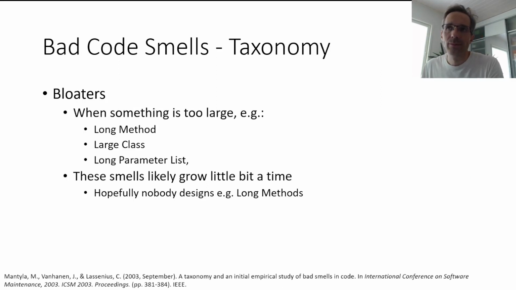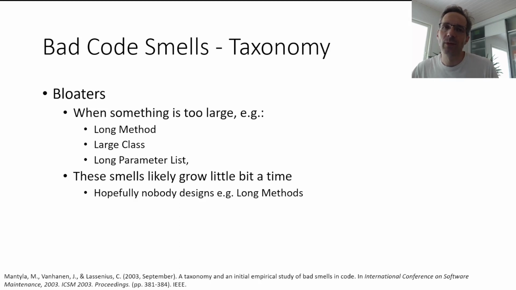We will go over bad code smells with a taxonomy, with different classes. And as a first element, we have bloaters. Basically, this is a problem when something is too large. We might have a too long method or too long subprogram, too long routine, too long function, whatever those are called, depending on the language. Other stuff that can be too large is we can have large classes that monopolize the behavior.